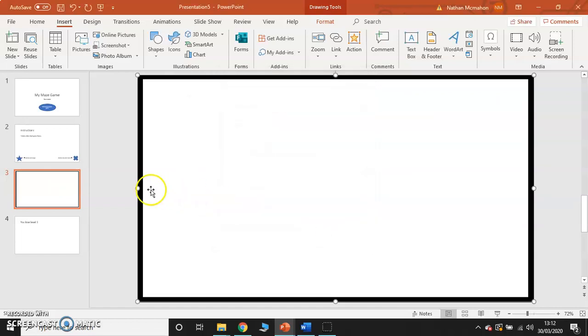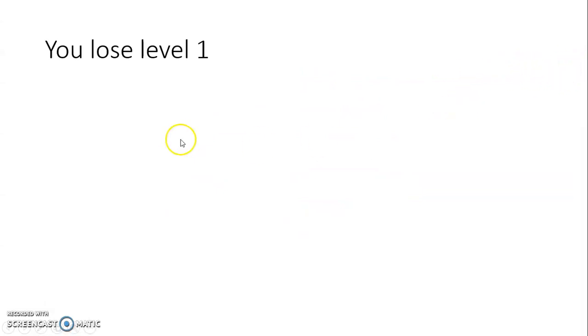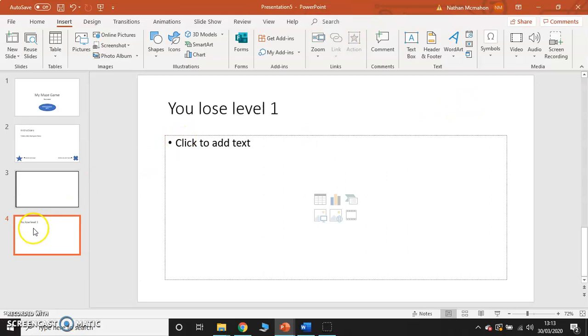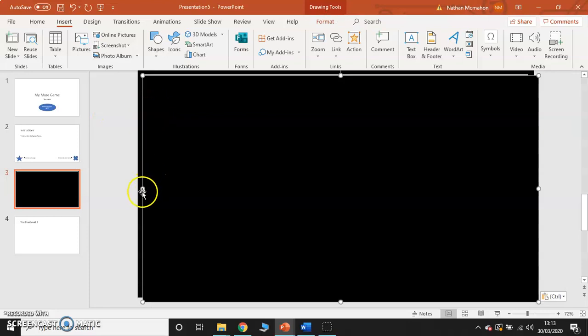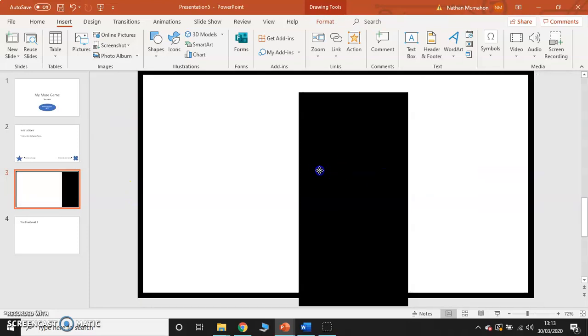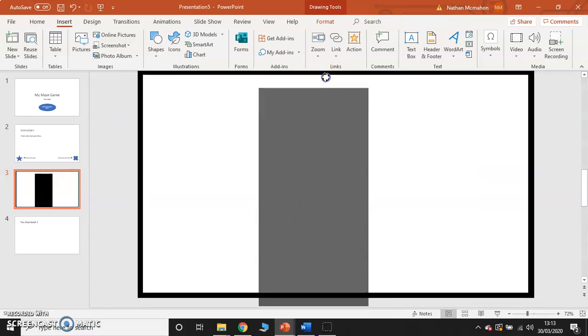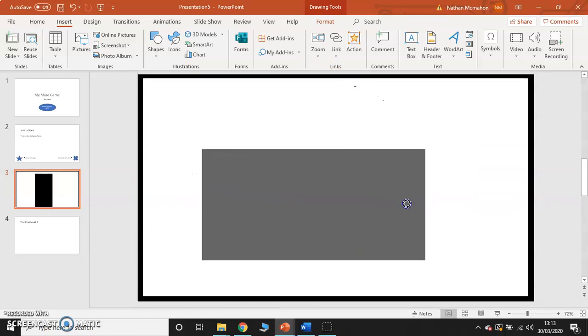And click OK. So now whenever we run this, the cursor can move anywhere in the white space, no problem, but when I hit the black boundary, you lose level 1. What you can then do is copy and paste that rectangle and just resize it to create your maze itself, okay?